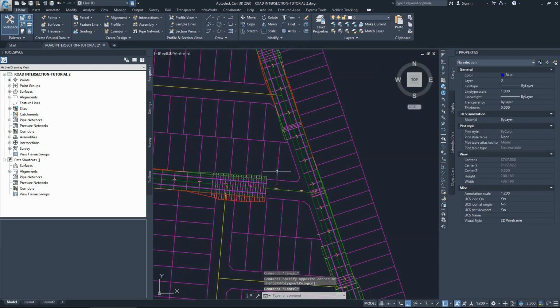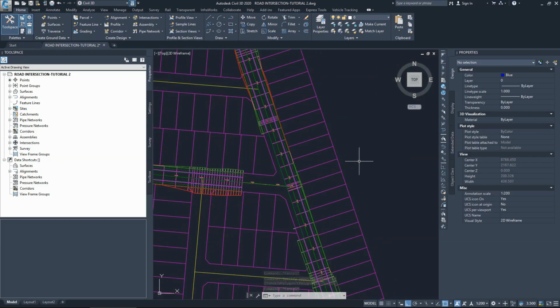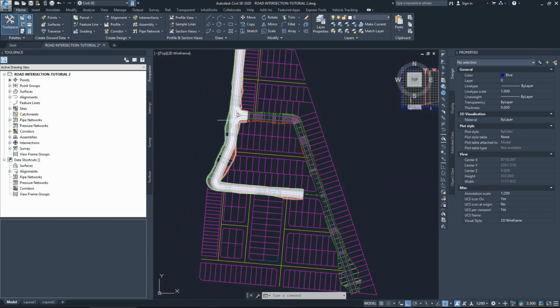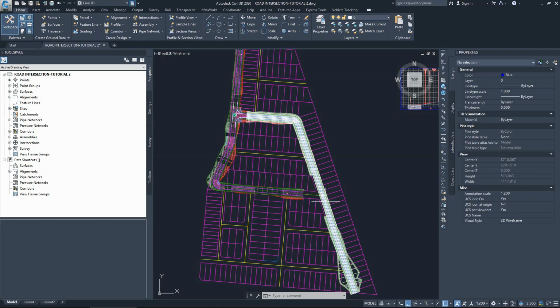Now we are at the stage of adding the intersection geometry for the curb returns and the lanes of the intersection. The reason I was mentioning which crown was maintained throughout the intersection is because when we start designing this intersection, if we chose the same options for alignment 1 to intersect with alignment 2, as if this is the main road and this is the secondary road, the software won't let me propose or design that geometry there.